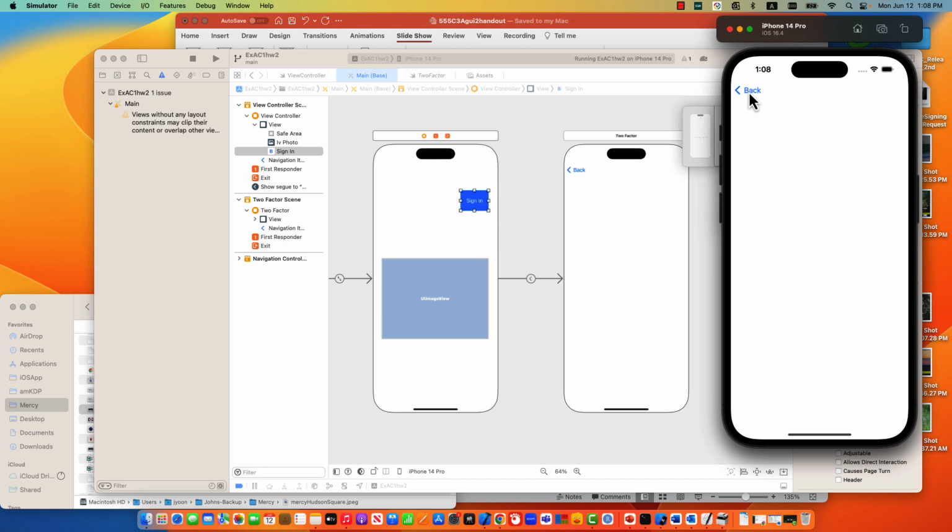As I said, if you want to pass some of the value, some of the data from the two-factor view to the first view, then not just the back button, you need to have another. When data is available, so-called completion handling, the second view is completed, then rewind back to the first view. That is the concept.